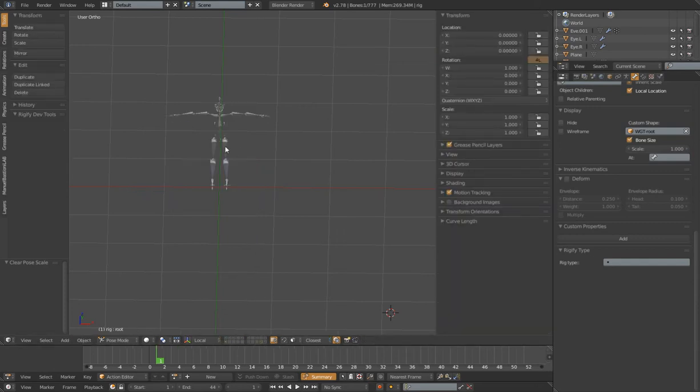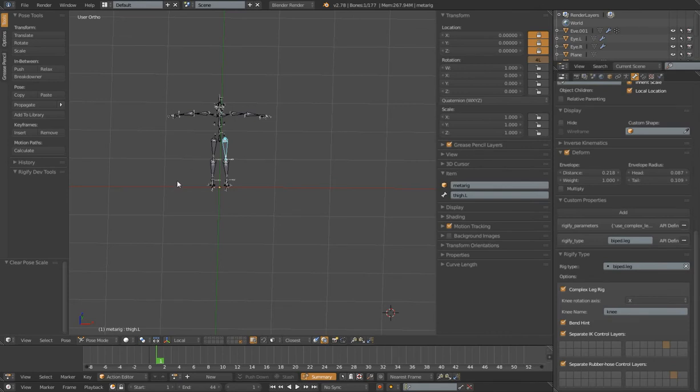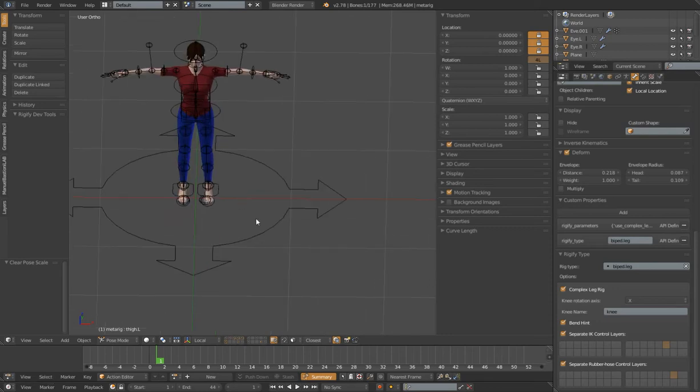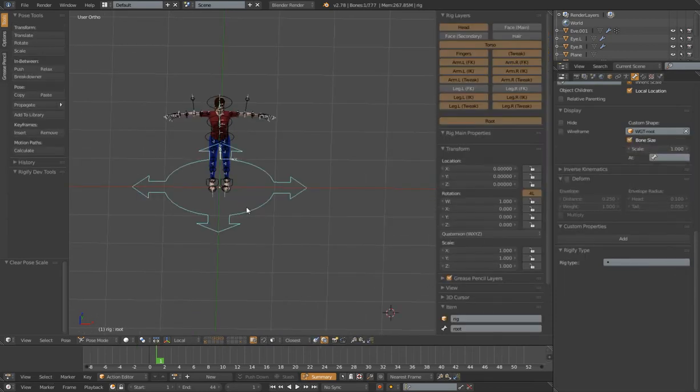But if I go to the meta rig layer here, you'll notice that there's not a root bone there. So it is going to create one for us on every rig. And what makes the root bone important is every other bone in the rig, whether it's a control bone, a mechanism bone, or a deformation bone, in some way, shape, or form, it can follow its hierarchy all the way back down to the root bone. So that's kind of the key name there.